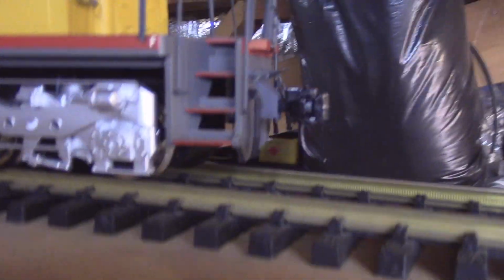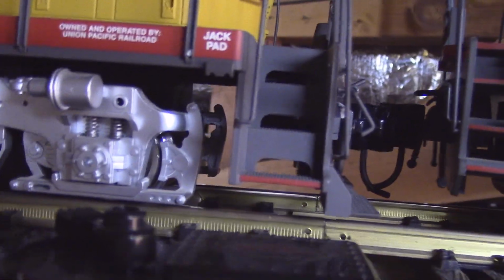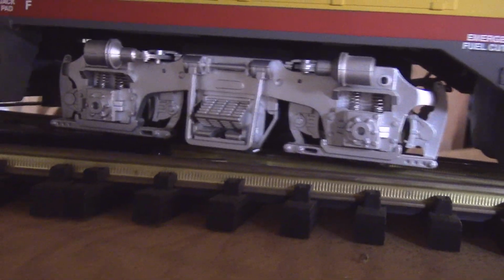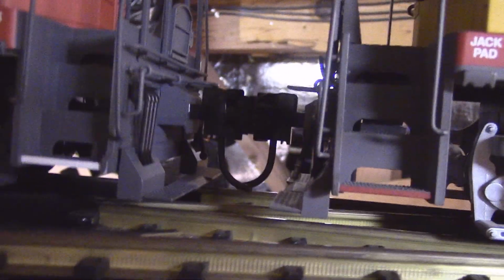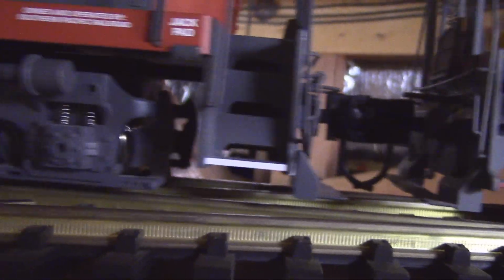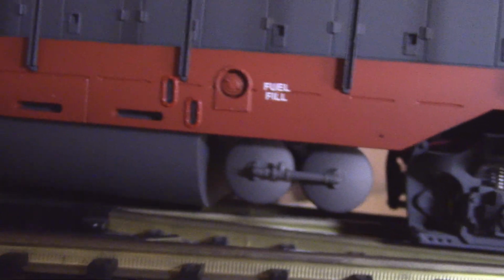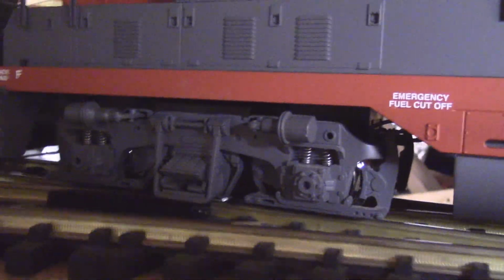So we can see that the SD unit is ever so slowly turning here, and so is the GP9 here, the Union Pacific one. And of course the Southern Pacific one that's coming up now. And this train it's connected to is 25 cars long. With the engines coupled together, acting like physical loads on each other, and the train also, they tend to equalize their speed differences.